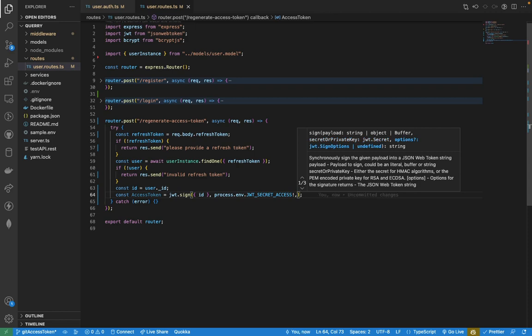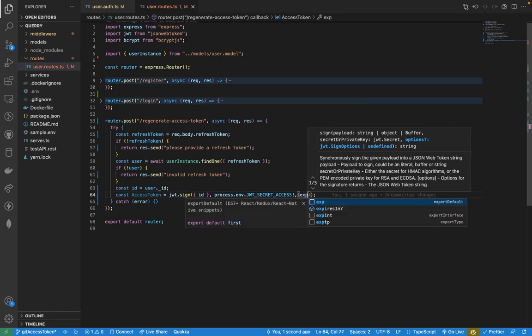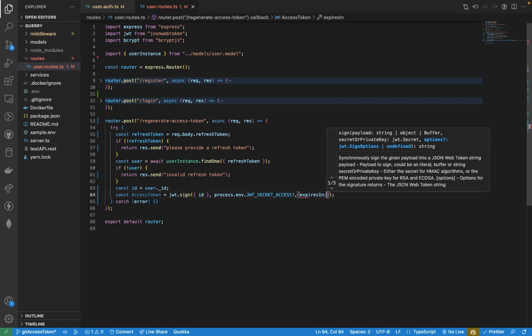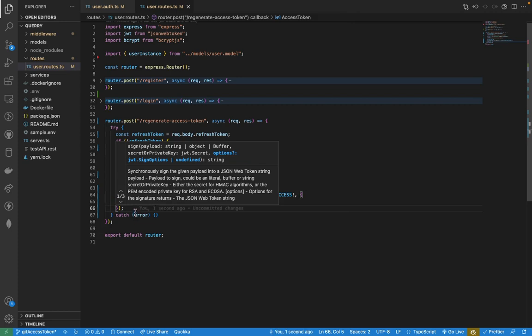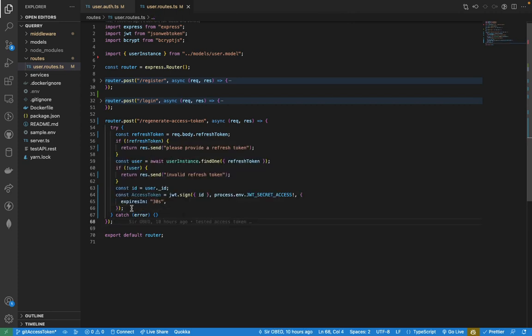And then since it's an access token, I want to give it the duration, how long I want this token to last, by passing in the third variable, which is the expires in. And I want it to still expire once again for 30 seconds. Okay, now at this point we've successfully regenerated our access token.